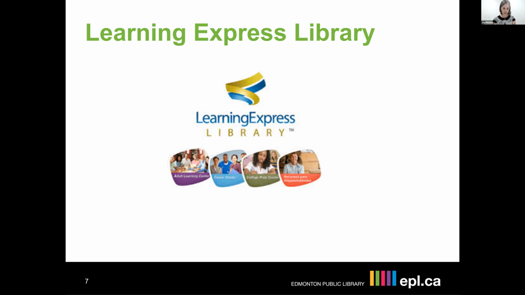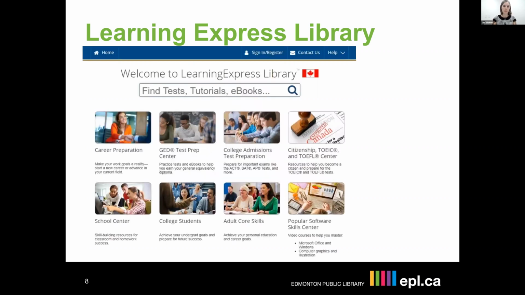But there are also some things if you are already a Canadian citizen, if you don't need help with any of those immigration tests, there are some really great classes on computer things. So if you want to learn a little bit more about using Microsoft Office, creating Excel spreadsheets, creating websites, things like that, this is a great one that you can go to get a little bit more help.